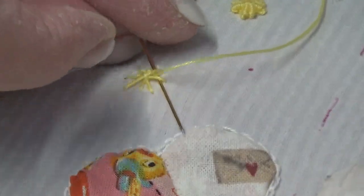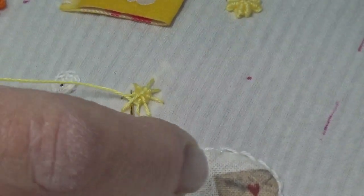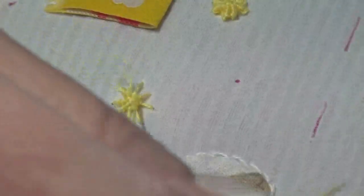And this is where you would change your needle, because you don't want to be wrapping these legs with a sharp needle with the potential to split your threads, because the point of the needle is sharp. So I would always do it with a blunt needle, okay? And you're just going to do that round and round till all these legs are full. I would recommend having enough thread on your needle to do the whole thing. There's no mathematical way that I can tell you to do that. Again, you'll just get to know.